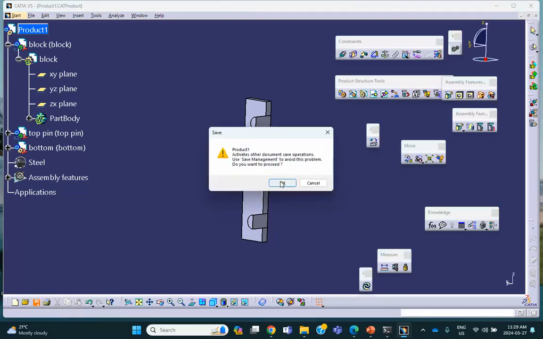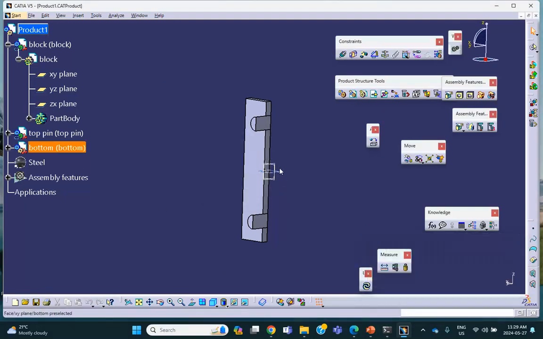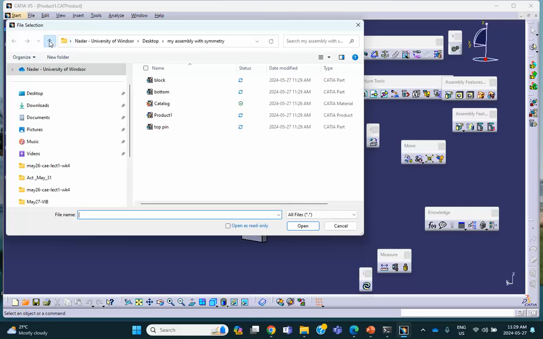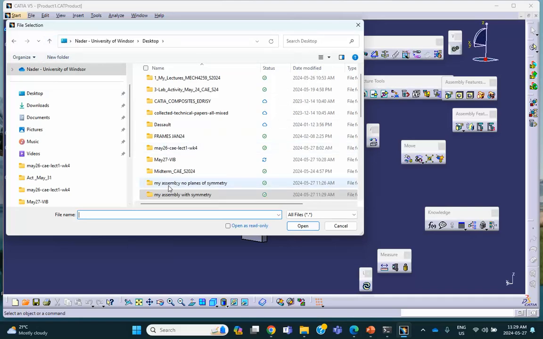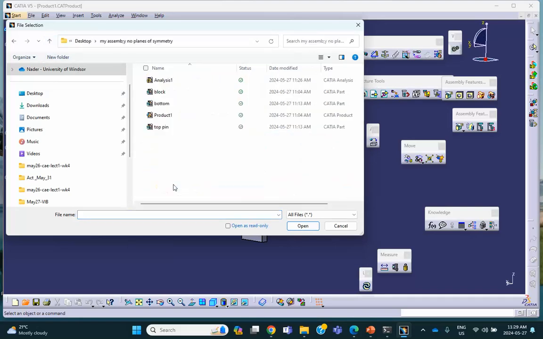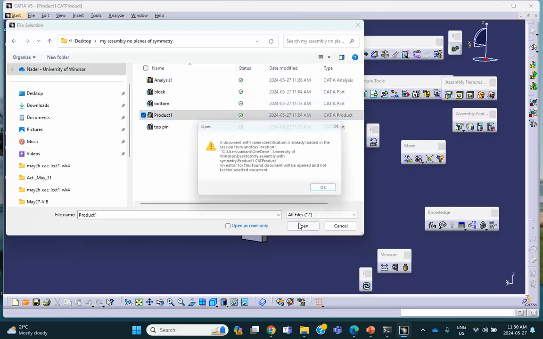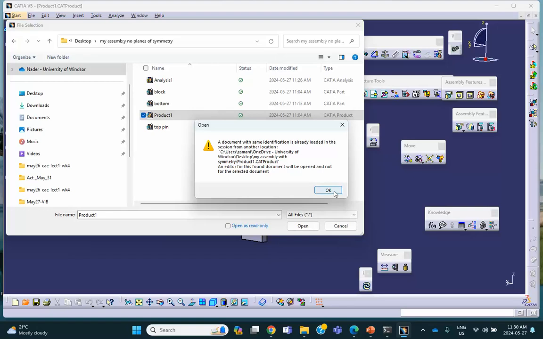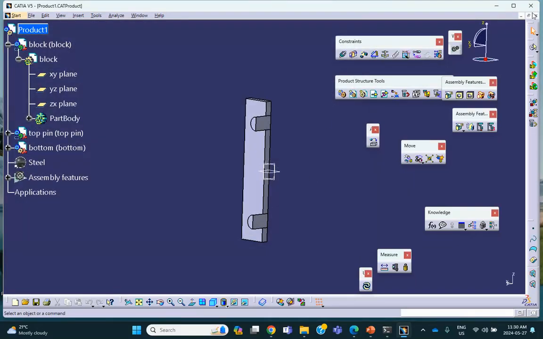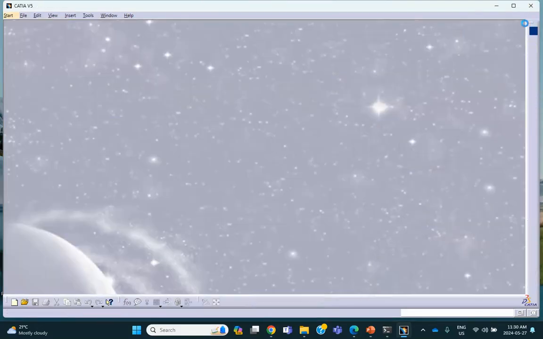And to convince you that the other one is not affected, let me go to File, Open, one level up, and my assembly, no planes of symmetry. Double click on it, select the product. The parts must be exactly like they were. Let me close this. Let me try it now.